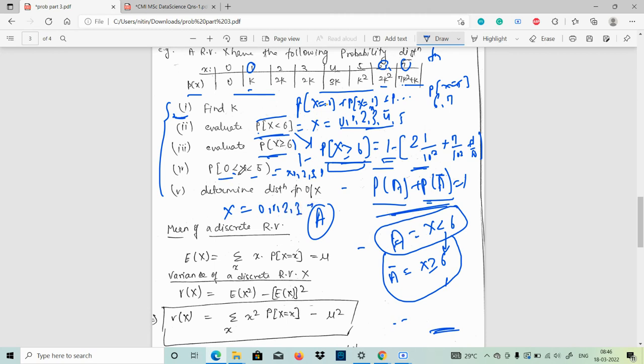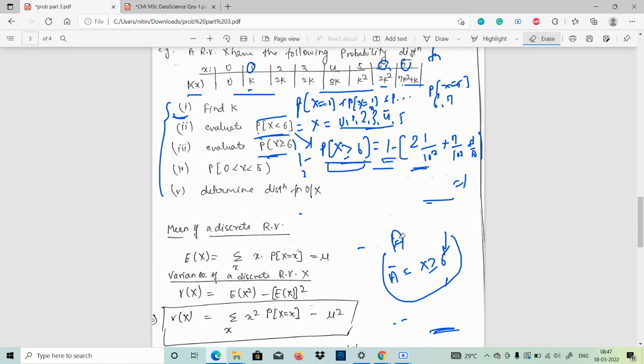If it had been only x greater than 0 but x less than or equal to 5, then exclude the 0 and 4 and 5 also. The main thing is that you have to see the sign here. What is the particular sign? Is it less than, or less than or equal to? Because using this, you can find the required probability.